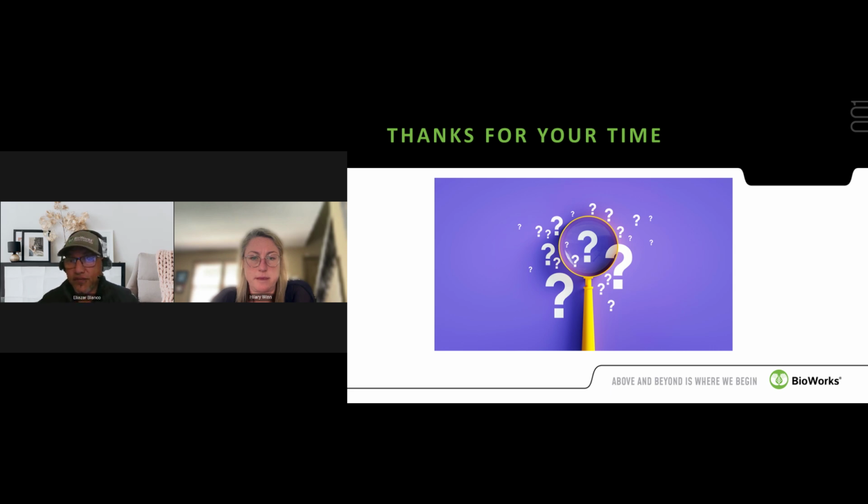So the inclusion of this type of probiotics, so to say, guarantees that if the level of organic matter in the soil is low, at least the microbiome is accompanied with a probiotic that would serve as the food source for that microbial, so that it establishes very well, especially at the earliest stages of the crop. And then the crop itself is the one that would create that chain reaction by exudating a number of metabolites in the soil, among them sugars, which are the ones that feed trichodermas and other microbials.